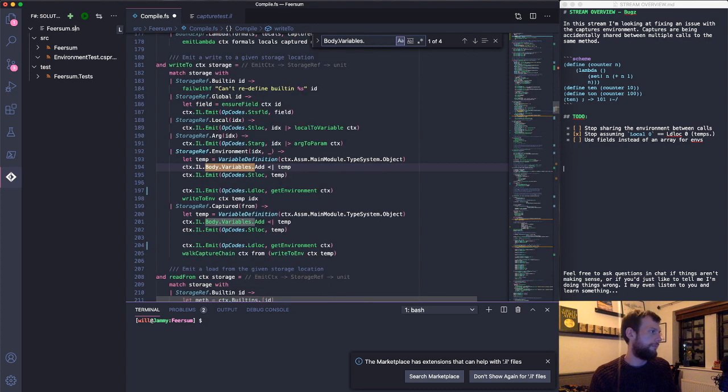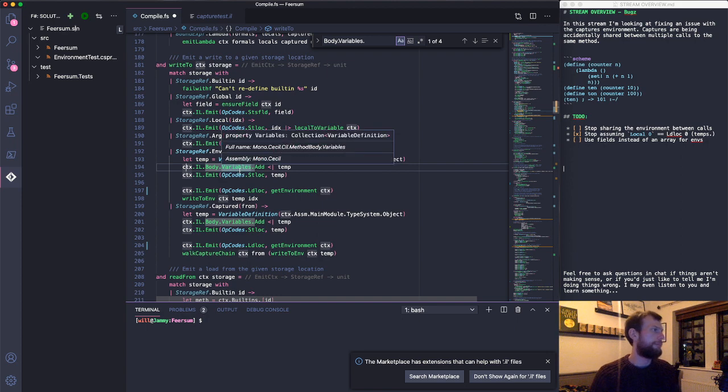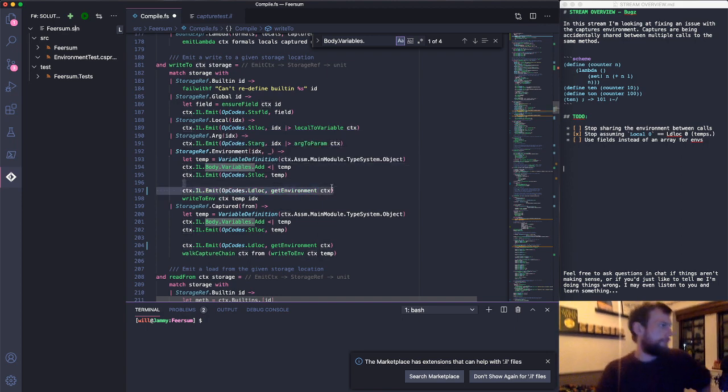Add the temp. What we could really do with is like a define temp, so we don't end up making this mistake again.